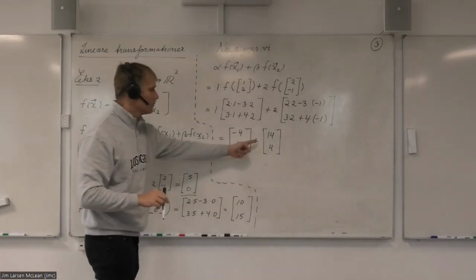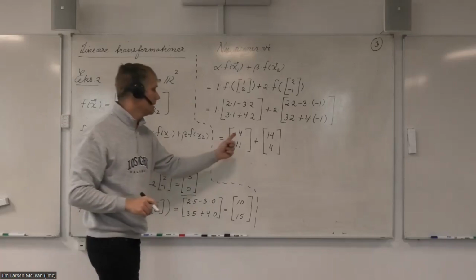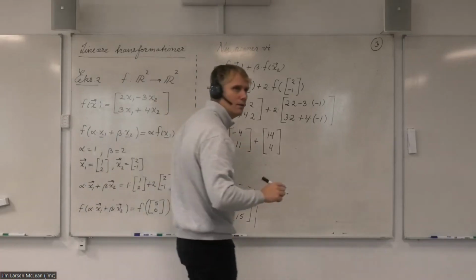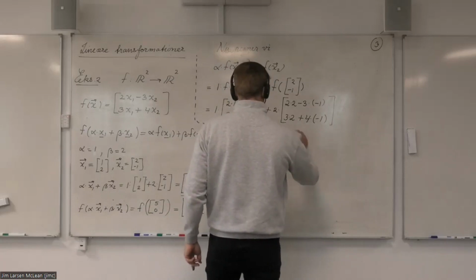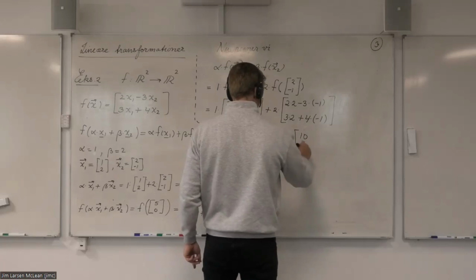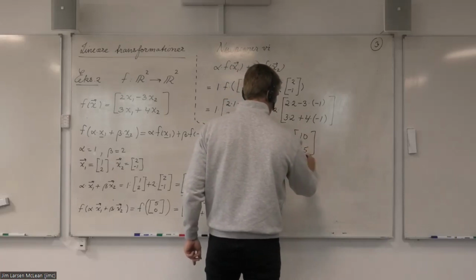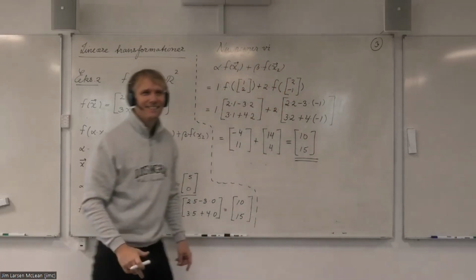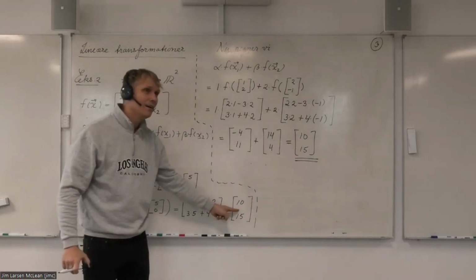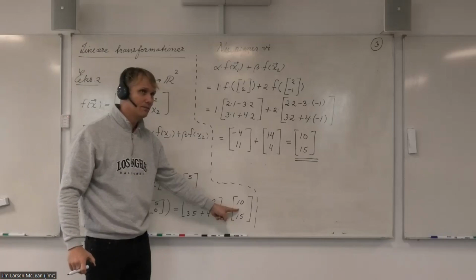How do you add two vectors together? The first coordinate is added to the first coordinate. The second coordinate to the second coordinate. We went over this a few weeks ago. So that obviously gives 14 minus 4, which is 10, and 11 minus 4, which is 15. Sweet, can I check if it fits? That gives the same as that, and that is not the case.